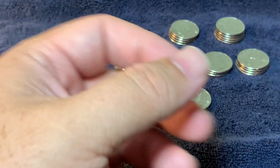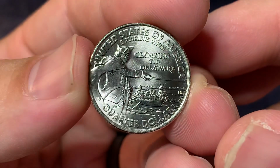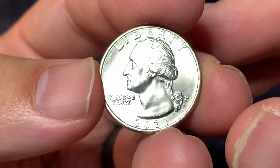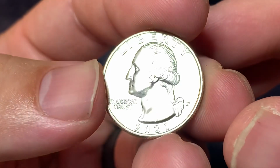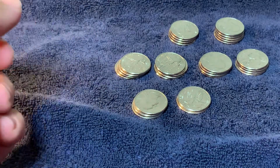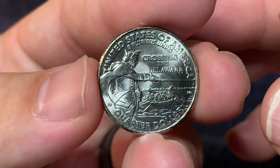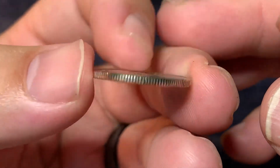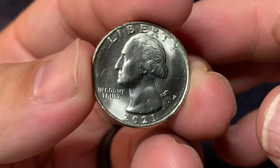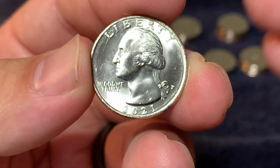Here's the back of this other one, by the way. Will we find anything here? Maybe we'll flip this puppy around and see some, what do you call it? The feeder finger scrapes. Or perhaps a really nice strike through. So you can see all the little nicks and scrapes and all that stuff.